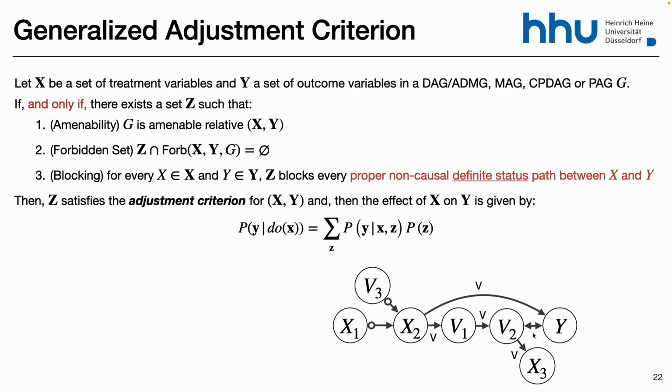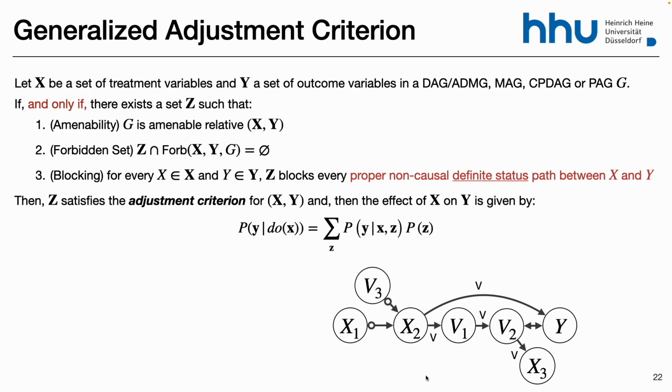But now we have another example, and I want the effect of X1 and X2 on Y. I'm already putting V on every edge that's visible, but you can check that there is always the simplest condition, a variable non-adjacent to the other variable pointing to it. For example, V3 allows the visibility of this edge, and also allows the visibility of this edge. For this edge, I can use X2. X2 gives the visibility between V1 and V2. V1 gives the visibility between V2 and X3. And that's it, right?